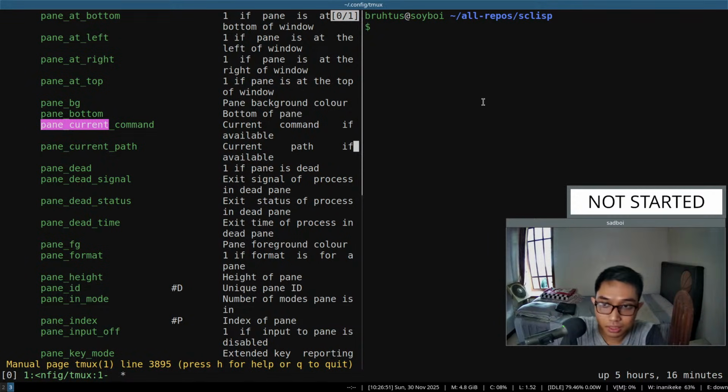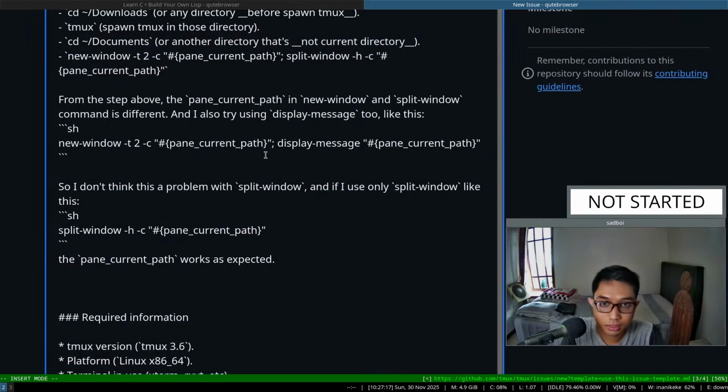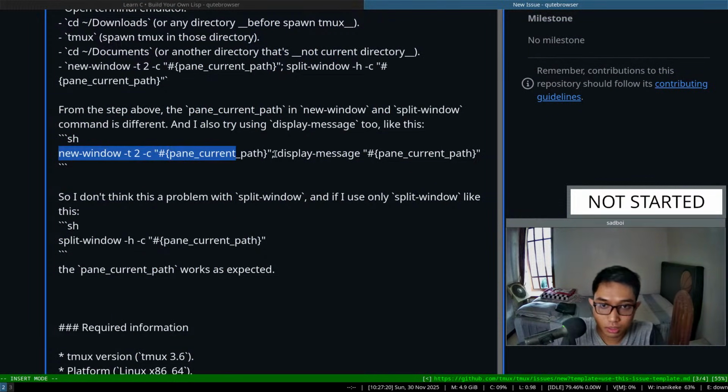And why is it a bug? Well, I'm still not sure if it is a bug or there is some intended change about the behavior. But previously, when we are using pen current pad with the chain command like this, using the semicolon, it means we are using the same value of pen current pad.